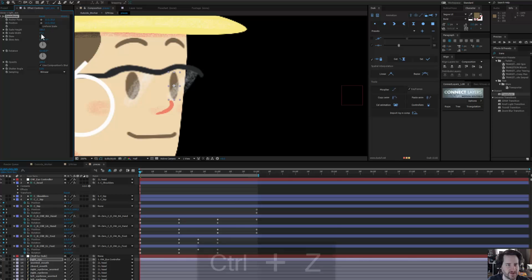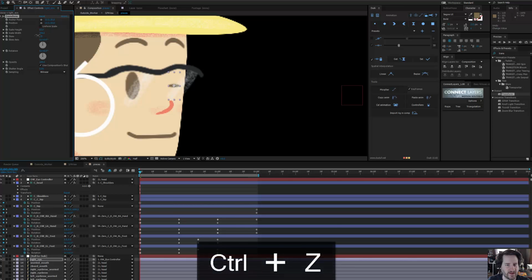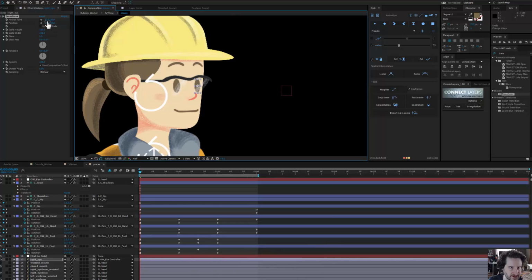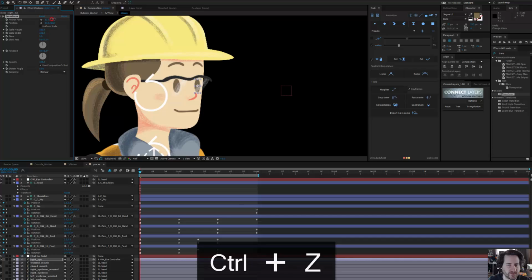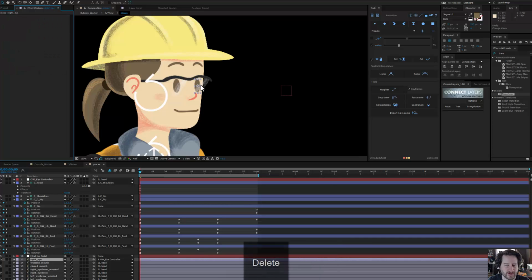What we're gonna do is have her blink like this, and I don't quite want her blinking right in the middle of her eyeball. So this is gonna be an art decision by me. So I'm gonna delete this. I'm gonna grab the other eyeball.